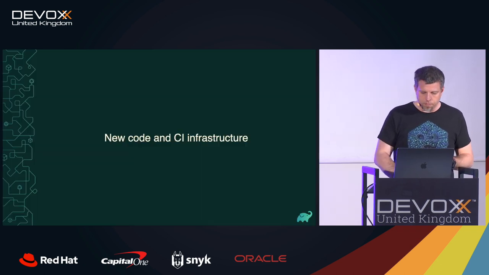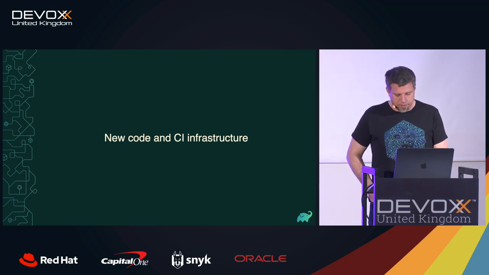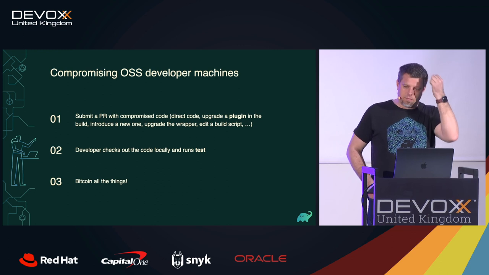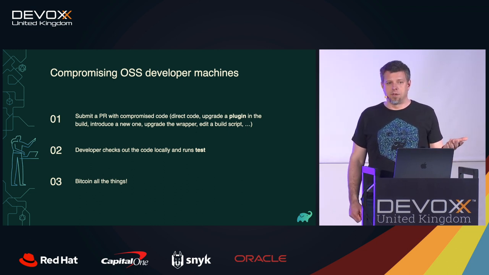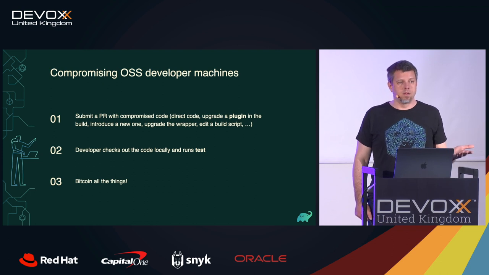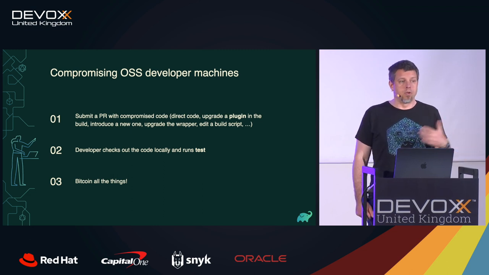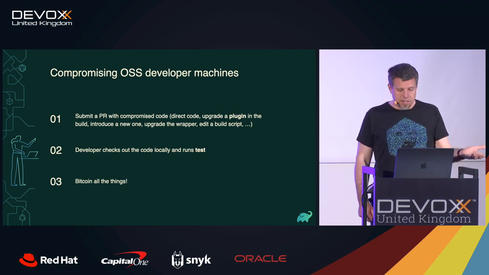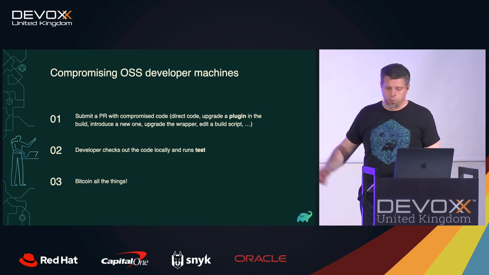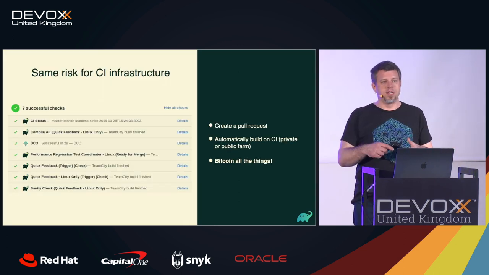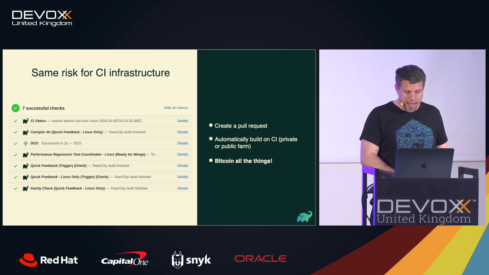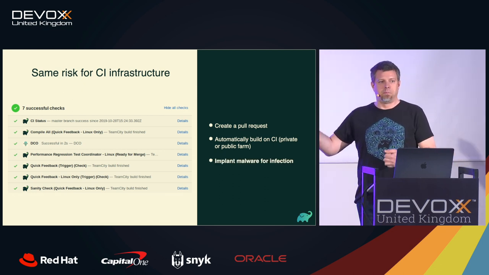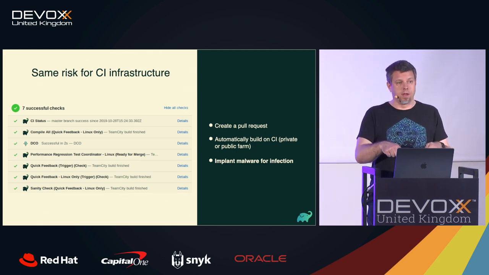When we think about the first attack step, it's everything around new code and CI infrastructure. In the context of open source development, a project gets a random pull request that happens to upgrade a dependency. As a potential contributor you may want to get that pull request locally and check it, but if you run the code, that binary upgrade could be malicious. If you allow pull requests to be automatically built on CI, you are potentially exposed to that risk — and the problem isn't just bitcoin mining, it's implementing malware inside your chain.